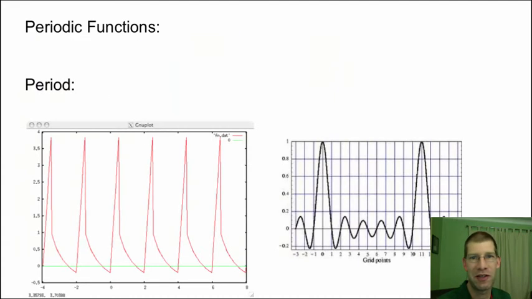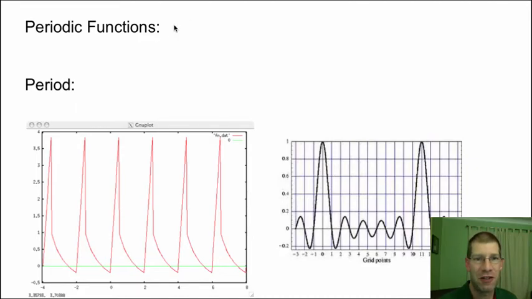A period or a periodic function is going to be a function that keeps repeating itself over and over. And so if you have these two graphs, we're going to see these soon in the notes, they're periodic. So we have it going up and then kind of coming down, curving out, and then sharp up, coming down, curving out, going up, coming down, curving out. So it repeats the same thing over and over, so it's a periodic function.